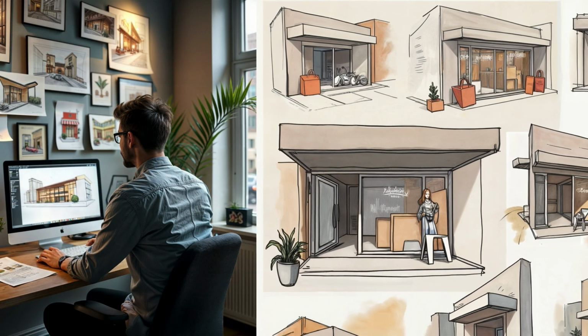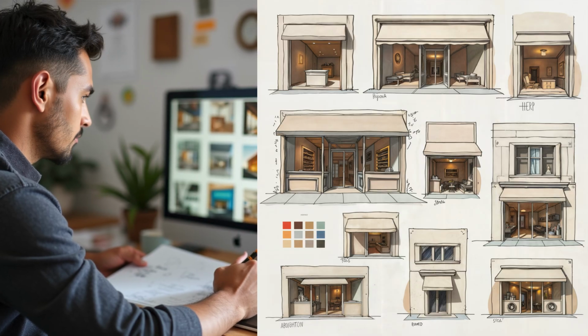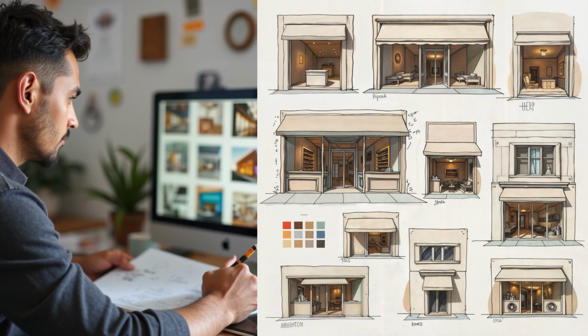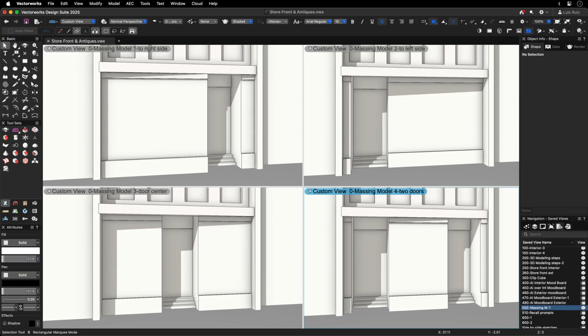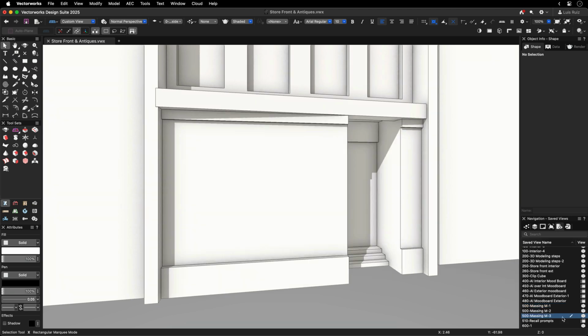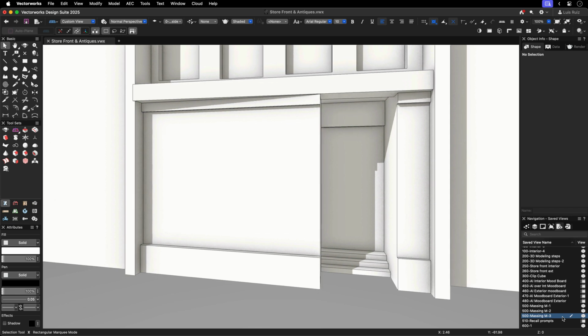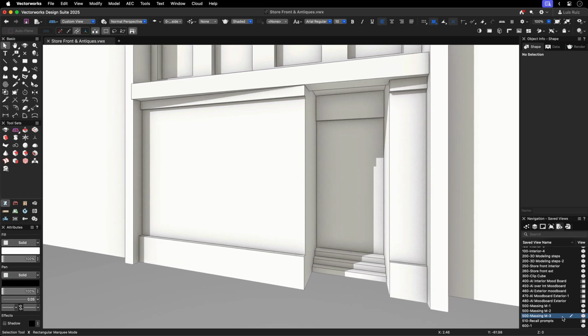Next on my task list is brainstorming ideas for the exterior design of the store. I have a few concepts in mind, but I could use some help visualizing them before I start modeling. First, I like to explore whether the entrance should be centrally placed or positioned to one side of the storefront. If the door is in the middle, it would allow for equal-sized tall windows on either side, which is a good option. However, I may want to showcase larger furniture pieces, which will require more display space, so an asymmetric layout might be more appropriate.